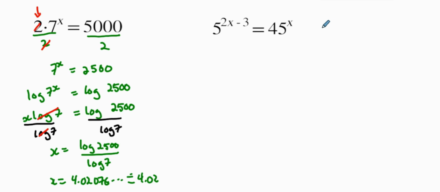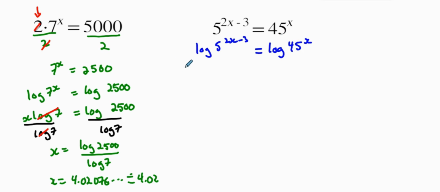This last example is slightly more complex with the algebra after we apply the logarithms. And you'll see as we work through this how that's true. So here we have, again, a case where change of base isn't going to work. We're going to apply logarithms. So I'm going to apply the log to both sides. And what makes this one different than the other examples is I have an x on both sides. I have an exponent that I'm trying to solve for on both sides.